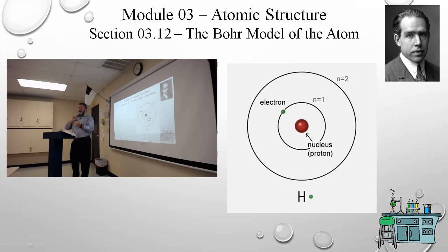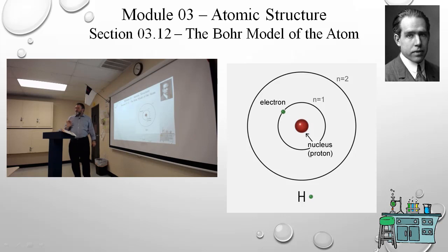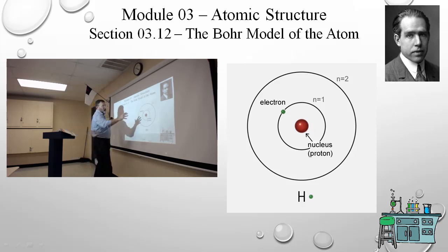And what Bohr did was said, wait a minute, if we have a nucleus and we have a rotating set of electrons, the energy that's coming off must be coming off from somewhere, and it's coming off in very specific steps. And what he did was he expanded the idea of the atom, whereas before all of the electrons would be considered to be rotating in a single orbit. And he laid out the different orbits, first orbit, second orbit, third orbit, and fourth orbit.